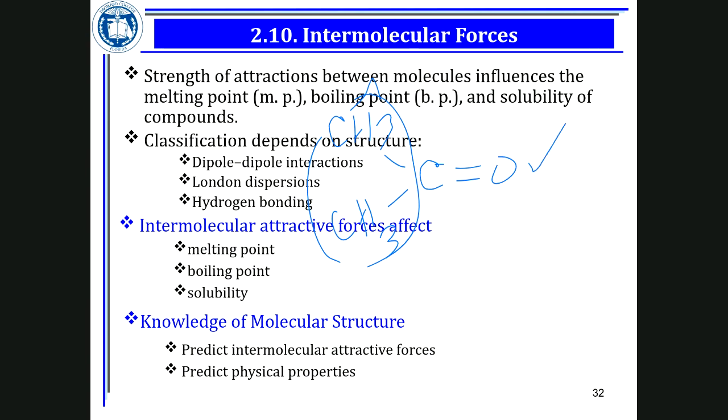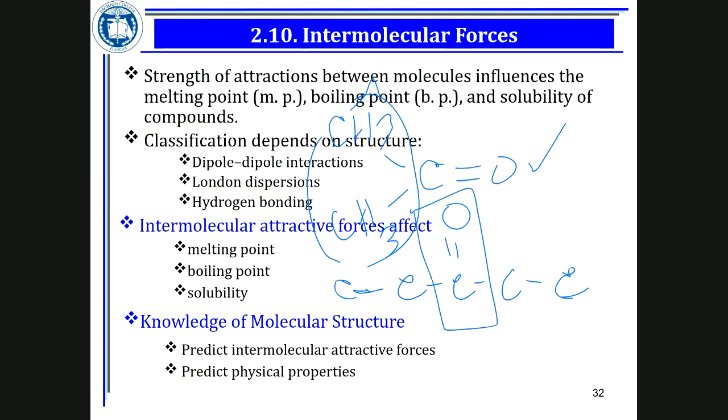But if you have a molecule that contains a CO double bond and it has 5 carbon, this molecule is going to be a polar molecule because of the CO double bond that you have there, but it's going to act like a non-polar molecule in terms of the solubility. It's not going to dissolve in water.